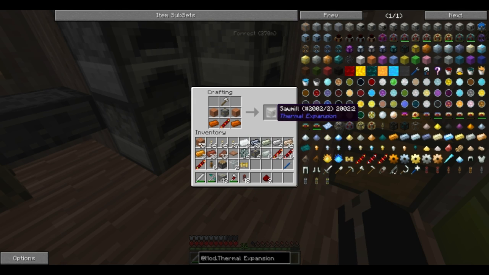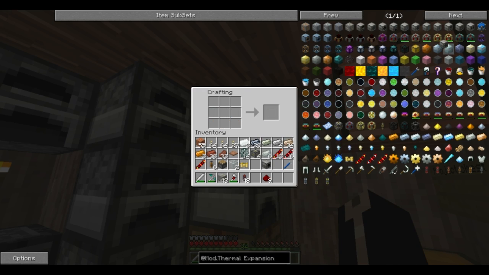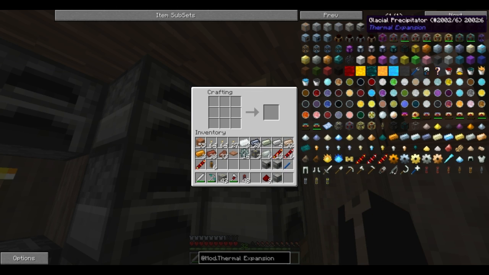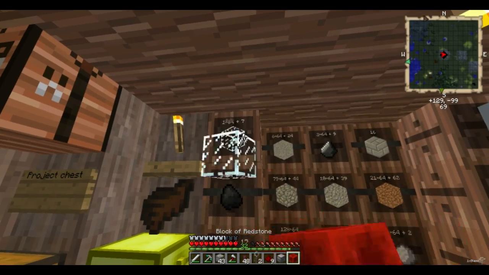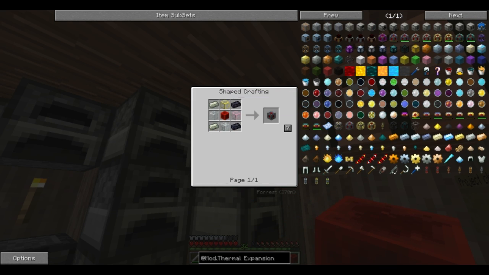So in here we have the sawmill, very nice. In here we have the fluid transposer, very nice. And in here we have the igneous extruder. So I'd like to take these things down. I should probably build a magma crucible, which is going to need a leadstone energy cell: 4 glass, 4 lead, redstone block. I've got lead on me. So that's that. Magma crucible.